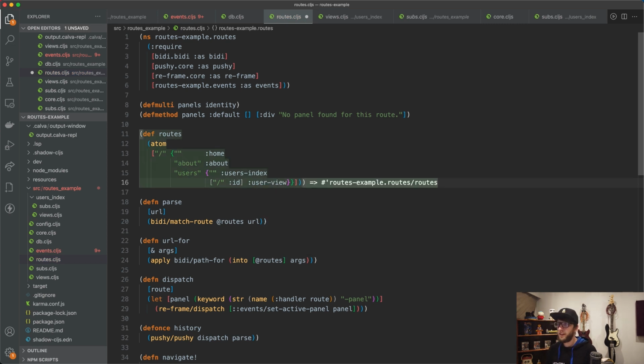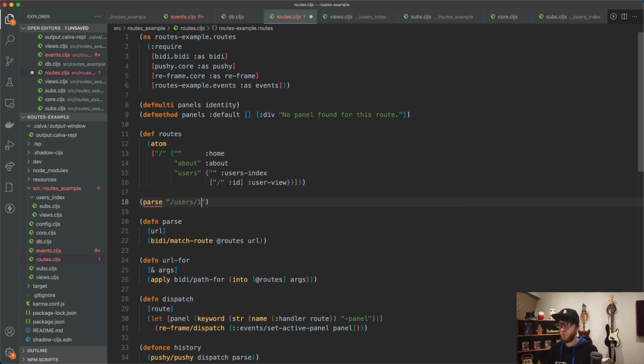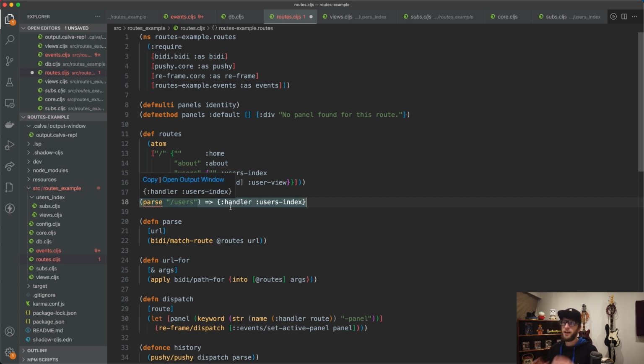So now if we save this and let's pass /users/1, we're getting a route param with the ID of 1. And if we update this to 2, we can see we're getting a route param and the ID is 2. And the handler it's returning is user view. But if we go /users again, we'll still get users index and our other routes will still work. Cool, so we can see that we're returning users index if nothing follows users. Otherwise, if we have / and then another path param, which we're naming ID, then return the user view.